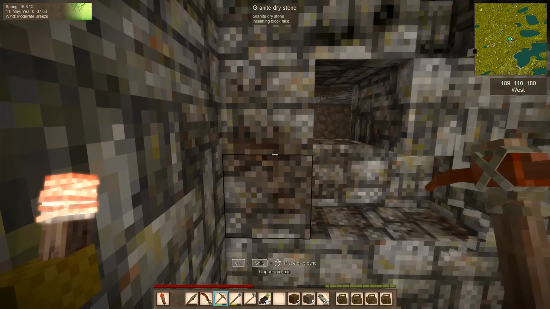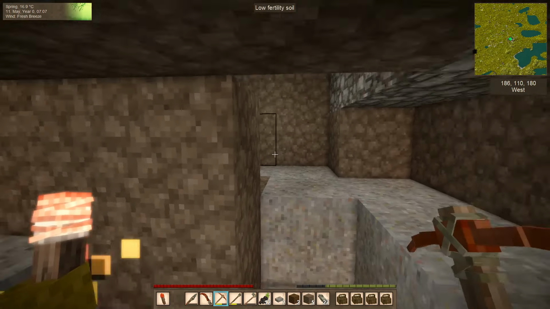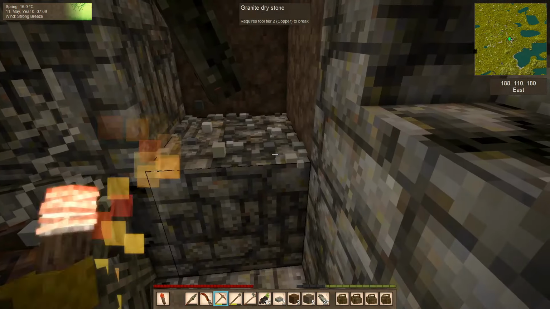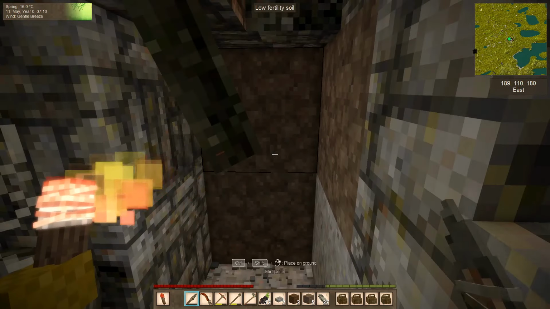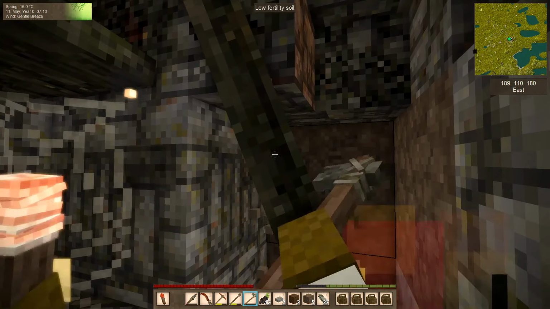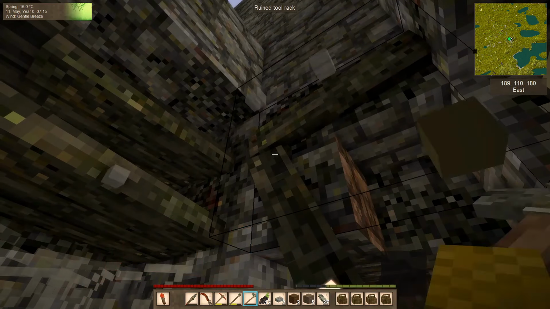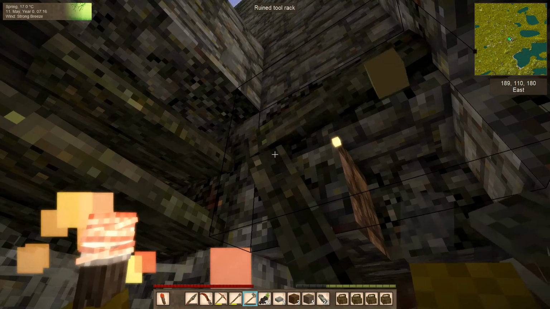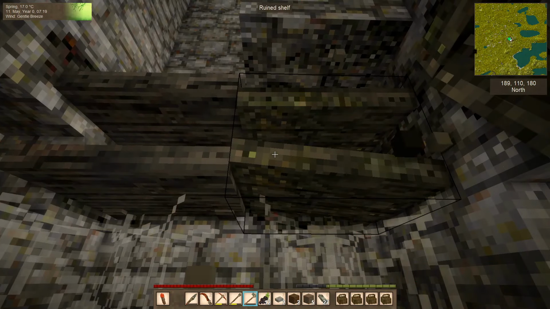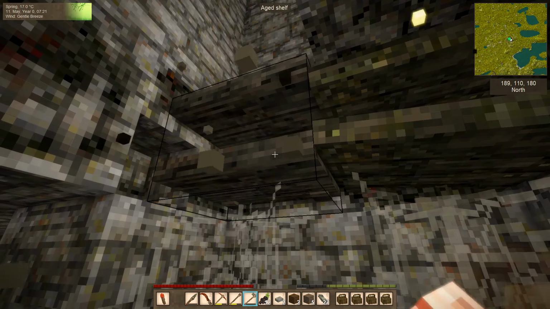Let's look. Oh, look, it opens up over here, I think. Oh no, that's where I dug in from the other one. Let's see if there's anything on this side. Ruined tool rack. Can you not break that with an axe? Shell, aged shell. Can you break that one? That one looks like it's breaking.